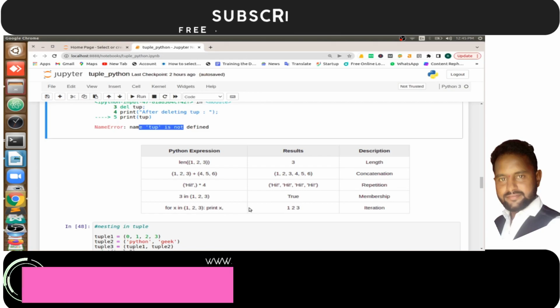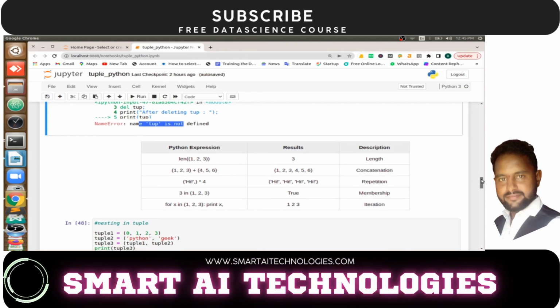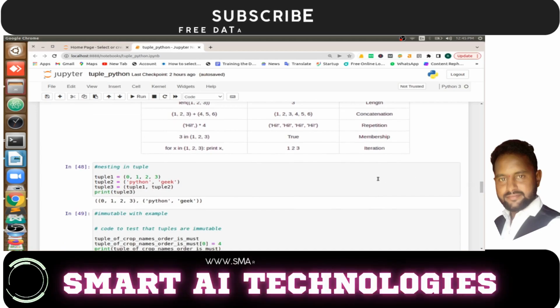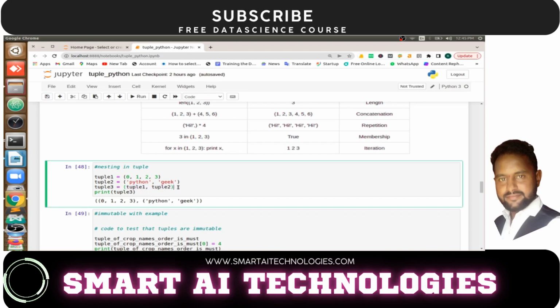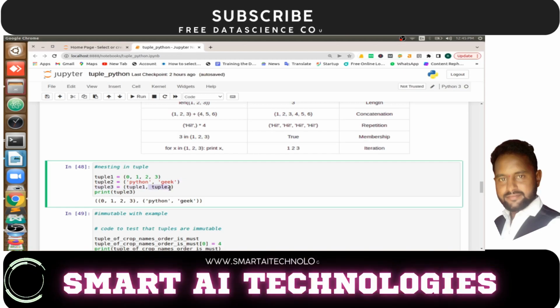Like this is a for loop. How you do the for loop? That is iteration. Now once that is there, how can we do nesting? Use concatenation, but nesting of two tuples you can do by just calling a tuple of tuples. This is a bigger tuple under which you paste your tuples, tuple 1 and tuple 2. So it will be nesting of tuples, that is, a tuple of tuples.